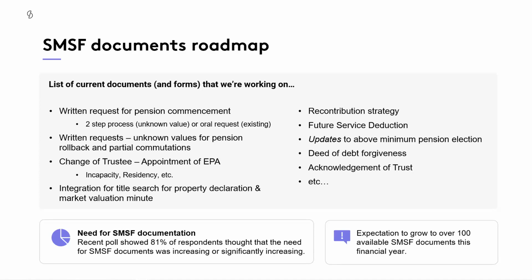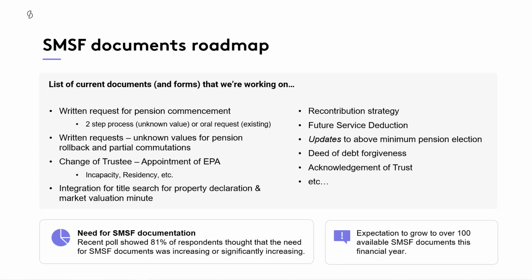We will now drive some pretty significant focus over this next 6 months and probably 12 months into growing our current stack of documents that's sitting around 70, up to 100 and even more.